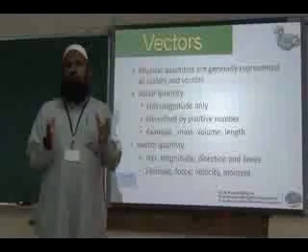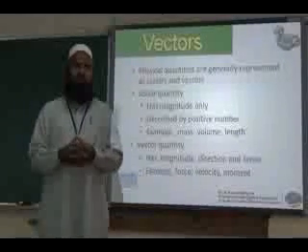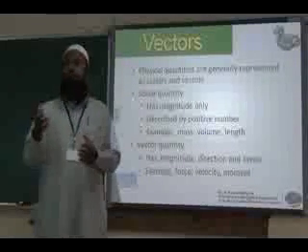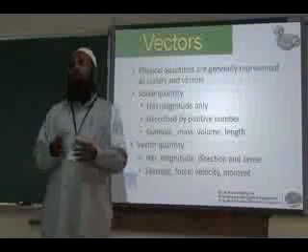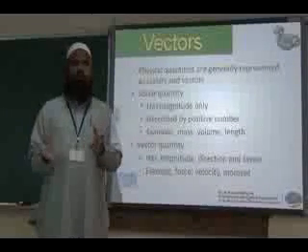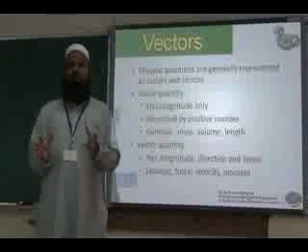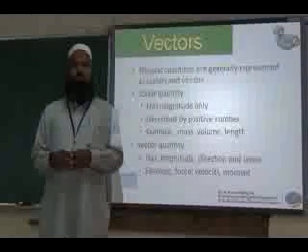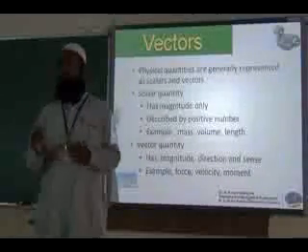The basic units are length, mass and time. For example, force, according to Newton's second law of motion, equals m times a, where m is the mass and a is the acceleration. How will you define acceleration? Acceleration is the rate of change of velocity, and velocity is the rate of change of displacement, and displacement is the position difference between the two points between which the object, the particle, has moved.